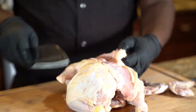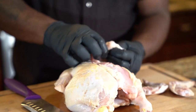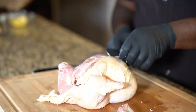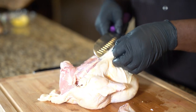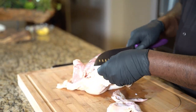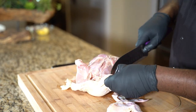The bones we're gonna use for the sauce. Since we're making a classic dish and I got that Jamaican vibe, I'm gonna make a classic Jamaican jerk sauce. And I'm gonna make a carrot puree.